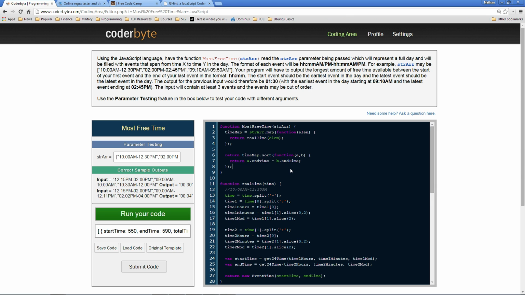And we may actually be able to do it here, but let's split it up. So we're sorting the time map in ascending order.